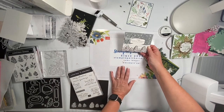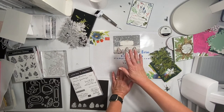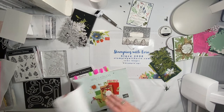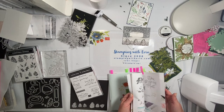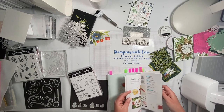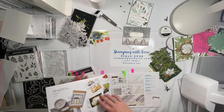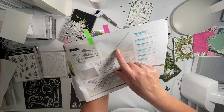What I did with them is the bottom layer is with Early Espresso, and then for the top layer, maybe you can see it a little bit, it's from this paper. This is from a set that's really, really pretty. And I'm showing it to you because I used pretty much everything in it. Let's see, here it is. This is the Peaceful Place suite. So right here is the snowy white 12 by 12.